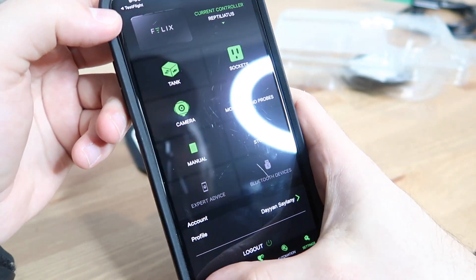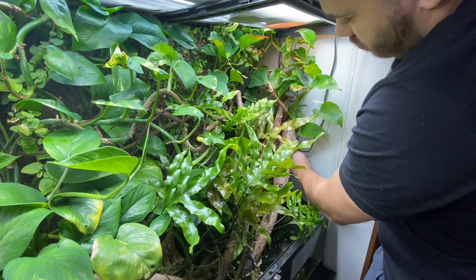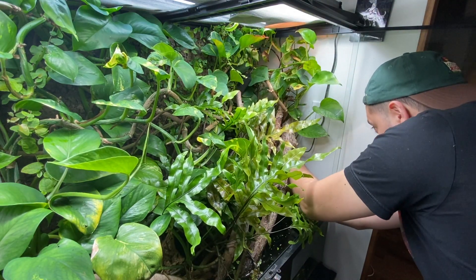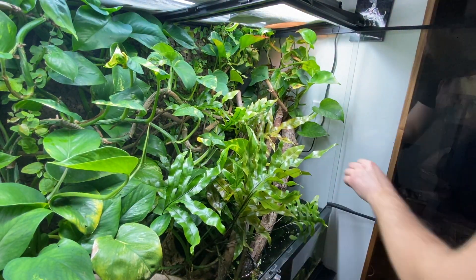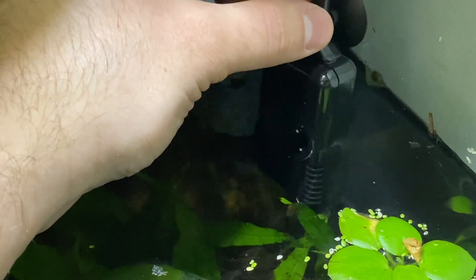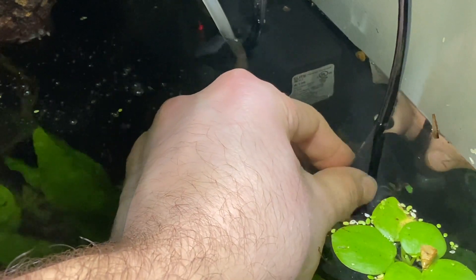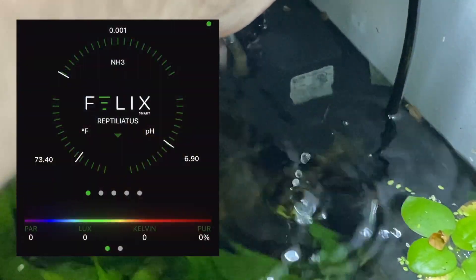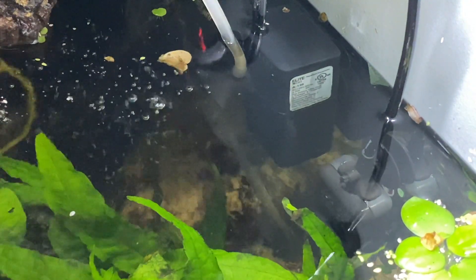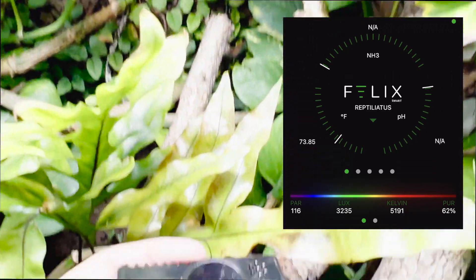Offer the device a few hours to start delivering proper ammonia readings to your application. I'm pulling devices through the back lid slots provided in my terrarium lid and setting the humidity temperature probe directly below my basking area. I've carefully selected a spot for the Felix smart water monitor next to my flow pump so that it has sufficient water flowing through it at all times for accurate readings. The device is reading 0.001 parts per million ammonia in the tank, which is what I love to see. You can also point it directly at your lighting to measure it and ensure it's providing your plants or corals with exactly what they need — it gives you instant readings.